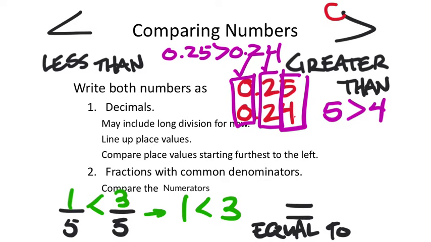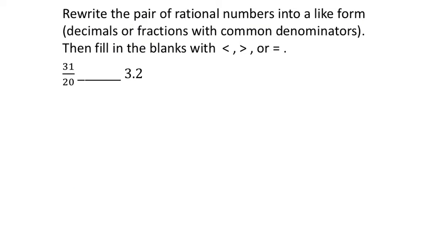So again, if the denominators are not the same, we'll show you how to force those to be the same though. All right, so comparing these two values, we just need to enter less than, greater than, or equal to. On the homework, it's going to say that you have to force these to be in like forms or terms, something like that. You don't have to, because all we really want on Canvas is less than, greater than, or equal to.